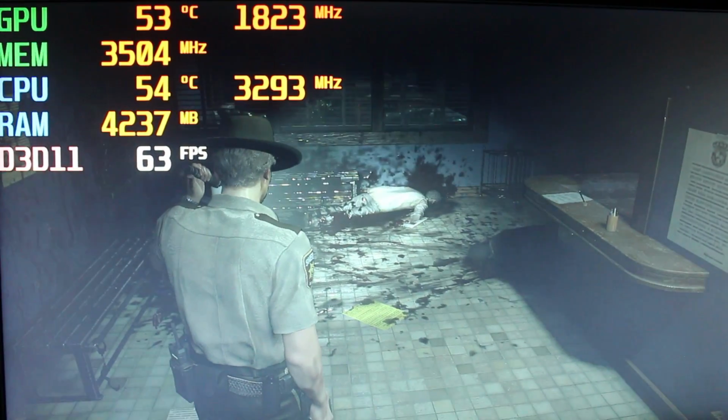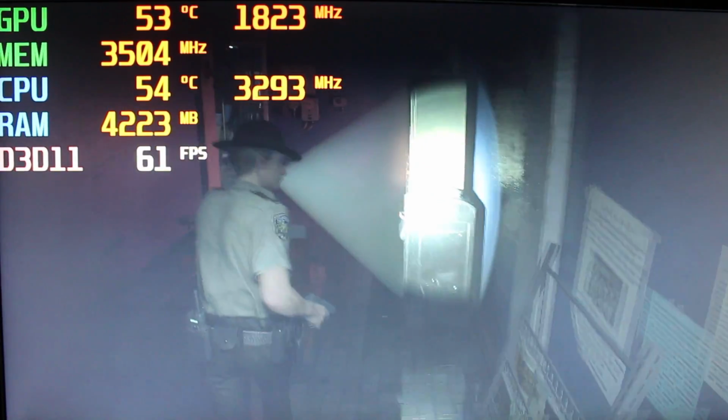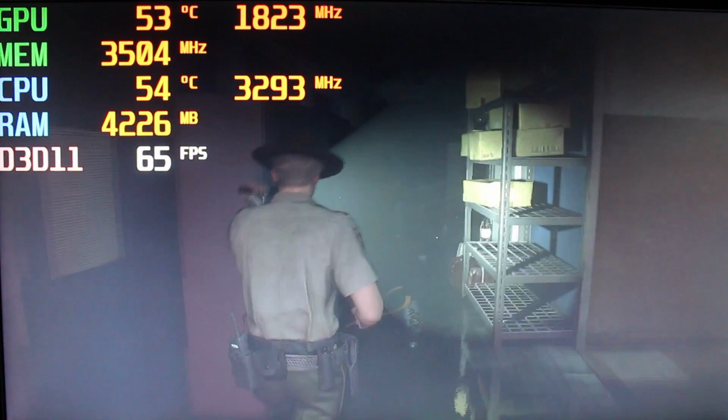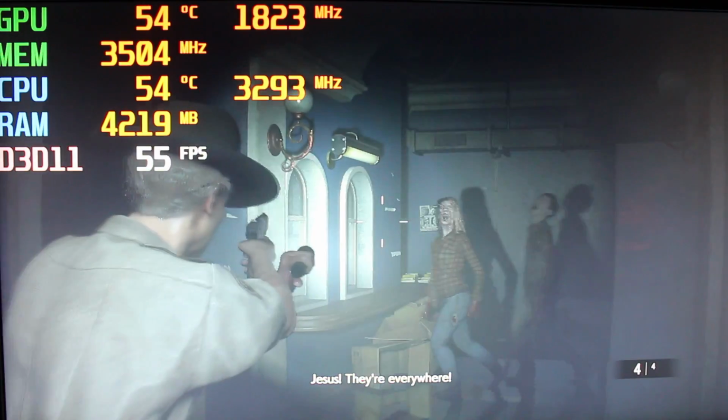Let's see how we do here. Yeah, we want to be at 60, so that looks good. Looks pretty good to me. Jesus, they're everywhere.